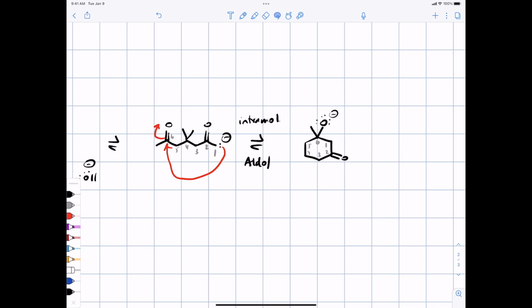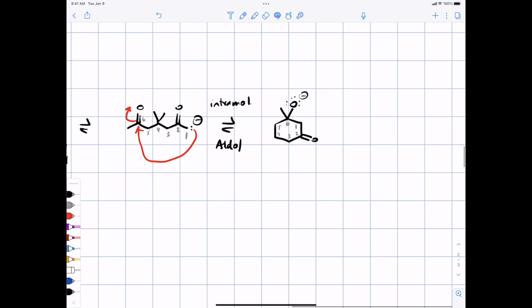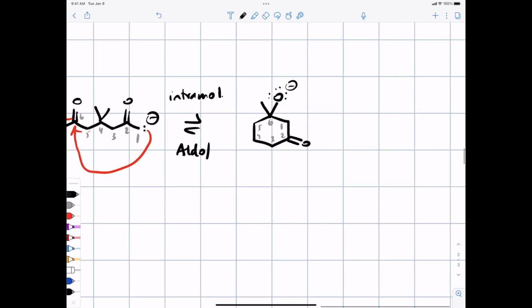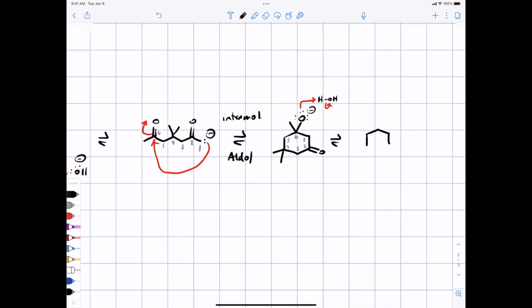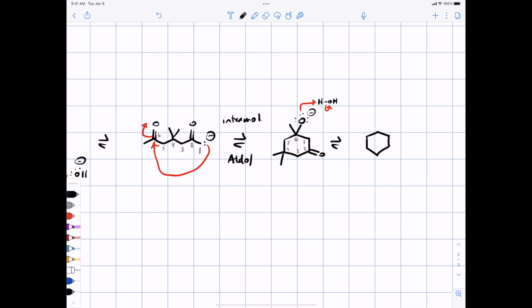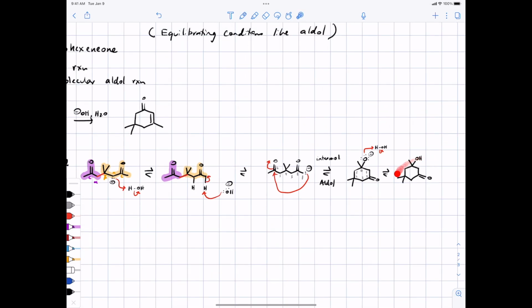Notice that this is the conjugate base of a beta hydroxy carbonyl compound, which is an aldol product. We can protonate the negatively charged oxygen of the tetrahedral intermediate to give us, oh yeah, on carbon 4, don't forget the methyl groups, good. All right, that's close to our final product, but it's not the same thing.